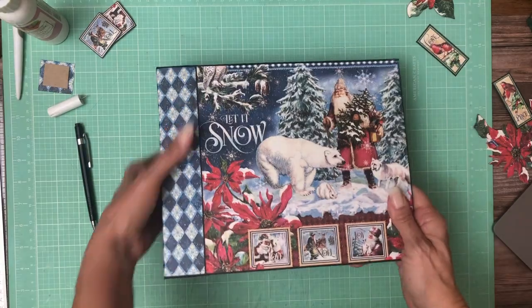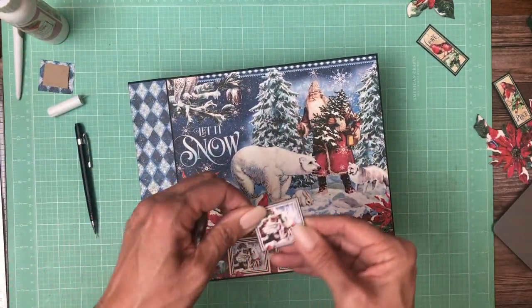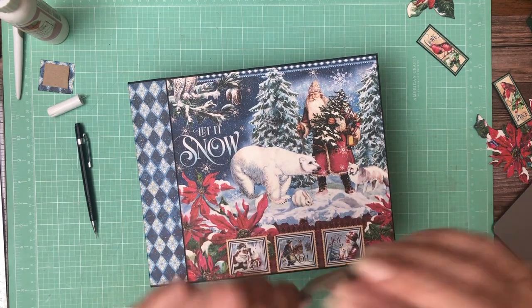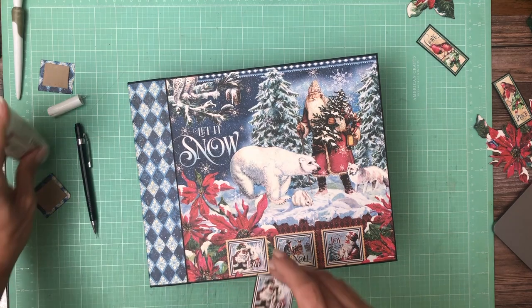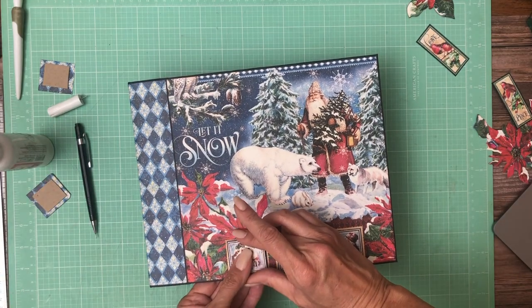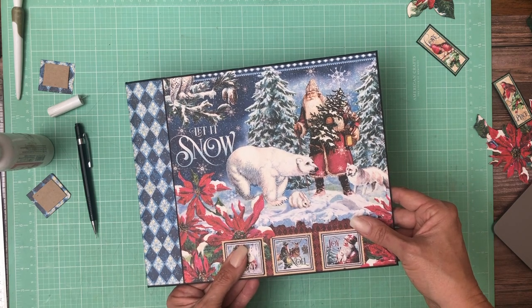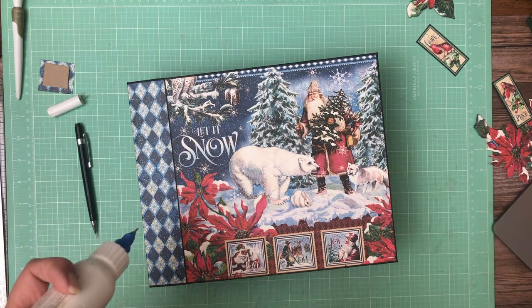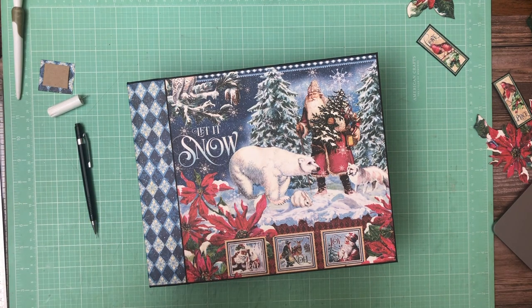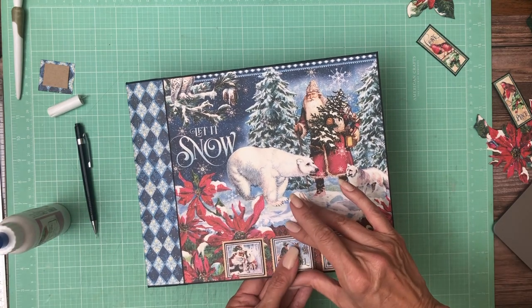There we go, it's coming along. Now, on my second sheet, I went ahead and cut these out and put them on chipboard. So I'm gonna pop these stamp elements. I'm not sure I'm gonna pop that one because I think I'm gonna put flowers right there.